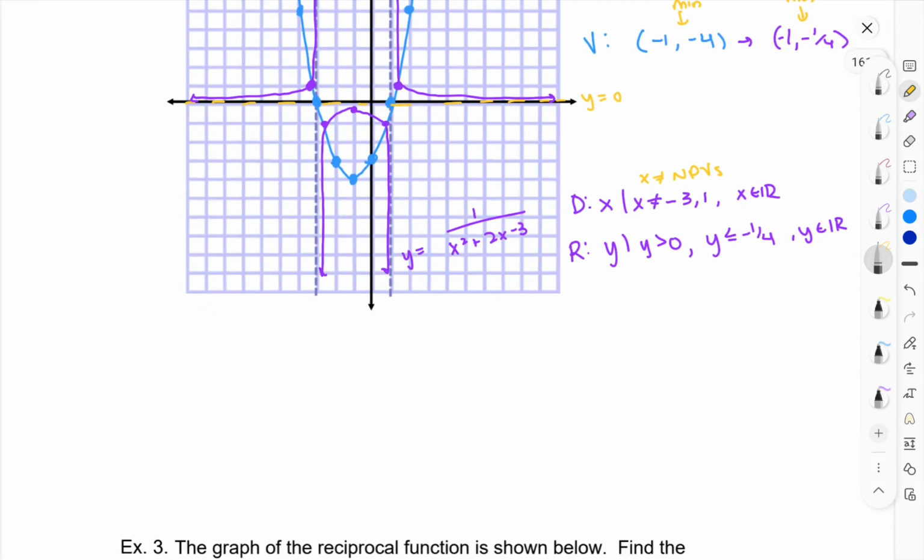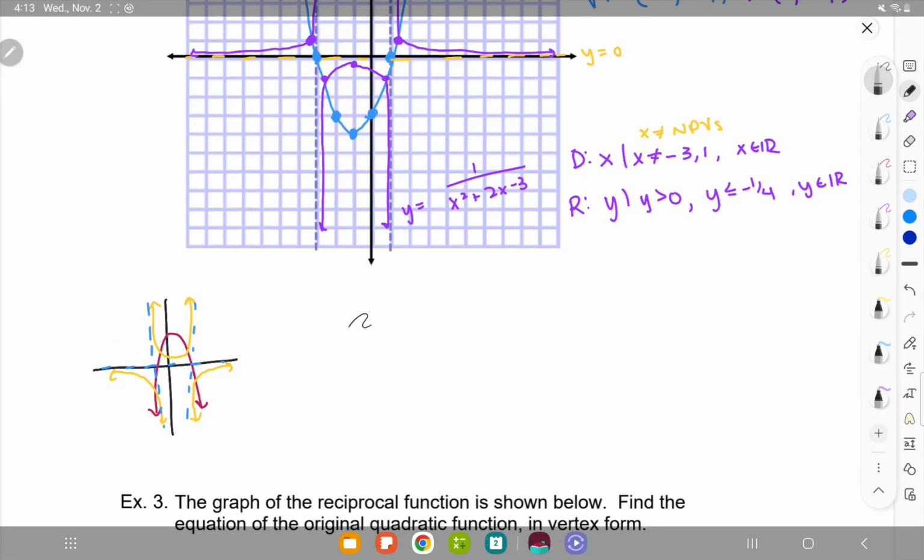And so there's a few other cases that these quadratics might look like that we're not going to analyze here. But if I had a parabola that opened down, its reciprocal graph is going to look really similar, except I'm going to have that flattened out reciprocal part up top. And then the two arms are going to be on the bottom half. So it's just a flip of what I had. I still have a horizontal asymptote at 0. I still have vertical asymptotes wherever those x-intercepts are. So I can see this graph open down as well. Notice that's going to affect my domain.